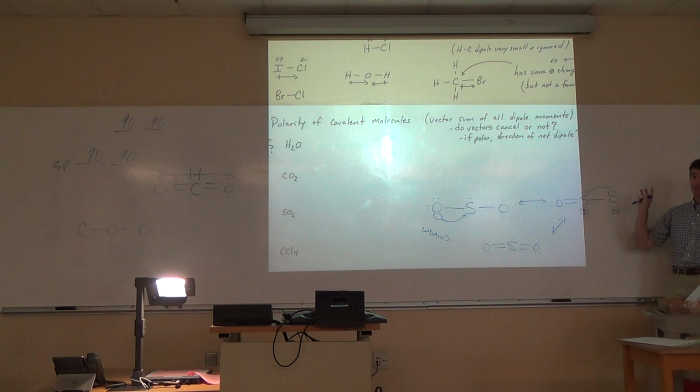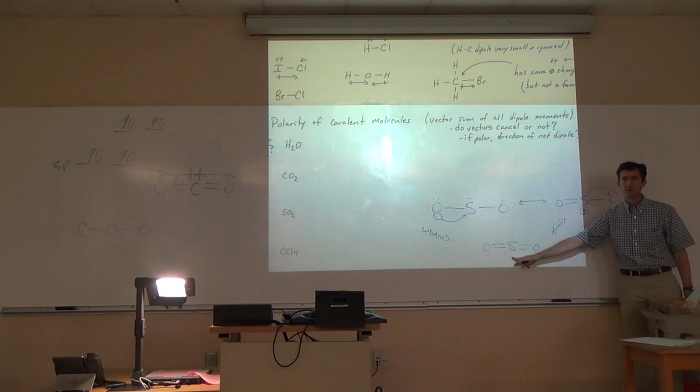Because if you want to stick to octets, then this is your better structure. What's the likelihood of this oxygen sharing these electrons with sulfur like this? Oxygen's more electronegative, very greedy, wants to hold on to them. Maybe oxygen likes to be negative. What's your argument for this? I just like it because it doesn't have areas of partial charge. The whole thing is completely neutral.